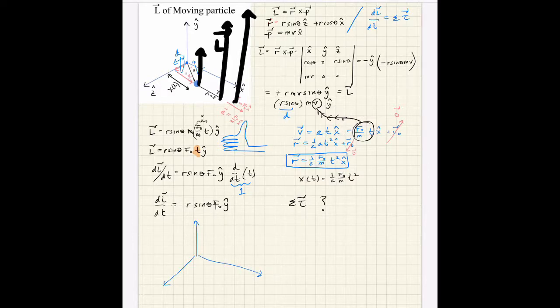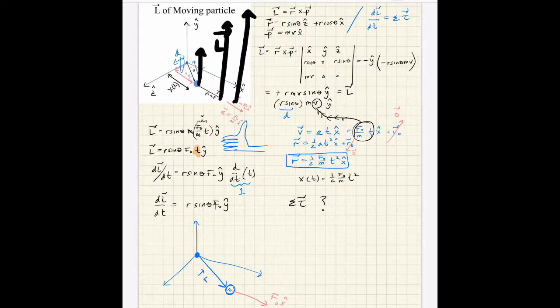So let's quickly redraw this. Here I have M, and here is the force that's acting on it. It's exclusively in the x hat direction. I have to be careful because when I'm talking about the change in angular momentum and the torque, I have to make sure I'm using the same axes. For the torque, I'm using the same axes that I used to find the angular momentum. So here's my axis, and this will also be my r vector again.